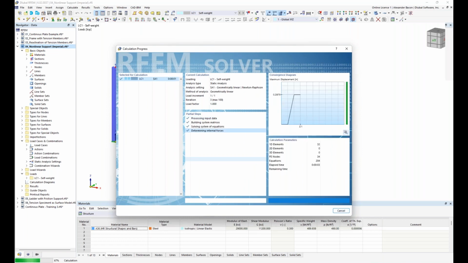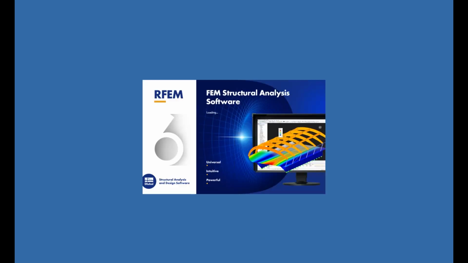we should see that the deformations should be shown. Sorry about that. Program does not seem to want to cooperate with me today, which is very strange. Usually this all runs pretty smoothly.